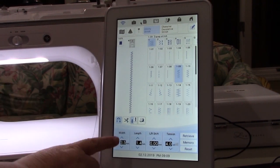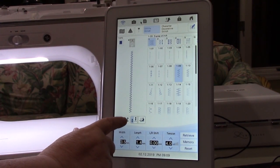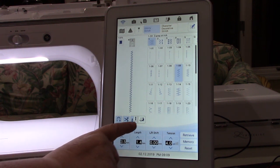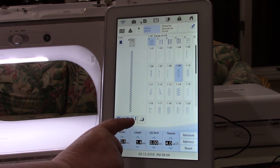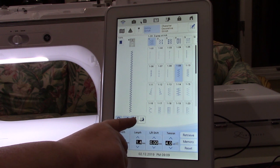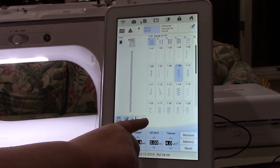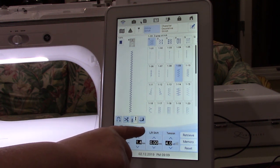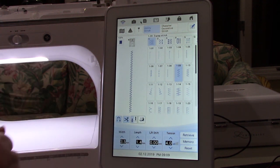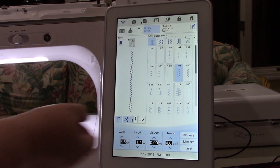In addition to the tie off button, we also have the scissors. If we turn that on and make it blue, it will cut our thread for us when we stop stitching. So that's kind of handy. The next one says, hey, when we stop stitching, do we want the needle to be up or down? So we can change our choices there. If we want the needle to be down, perhaps for pivoting, we can tell the machine, yeah, I want the needle to be down and I want the foot to go up so that I can easily pivot. So you have some choices there.